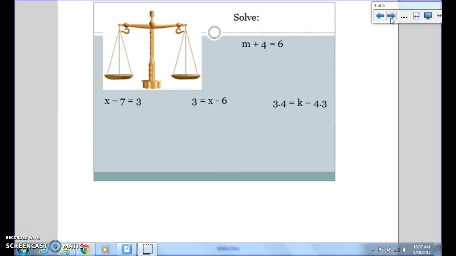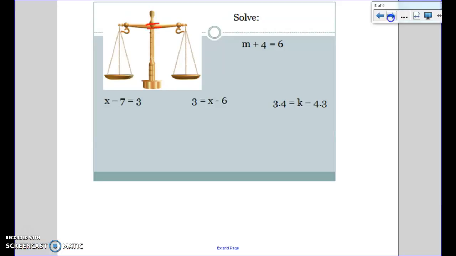I referenced earlier that what we had done with solving equations so far is we thought of it as a balance. On the balance, the equal sign was right in the middle, and we wanted to make sure that both sides stayed balanced. So if we saw that we needed to take away from one side, we also had to take the same amount away from the other side. And that goes for all operations. Anytime you manipulate one side of the equation, you have to do the same action to the other. There are actually properties for each of these, and they're called properties of equality.